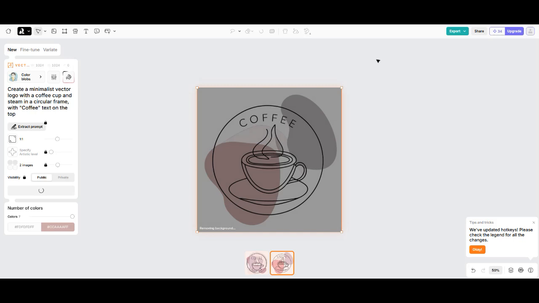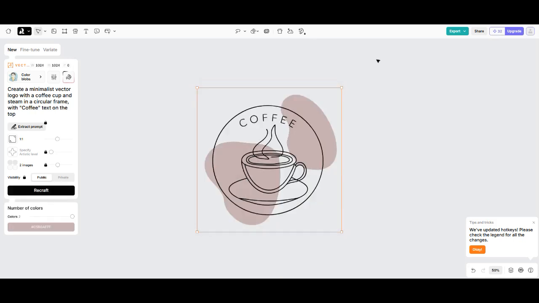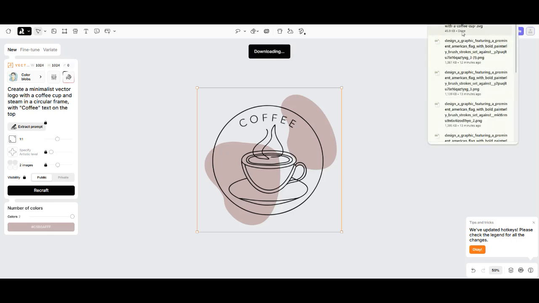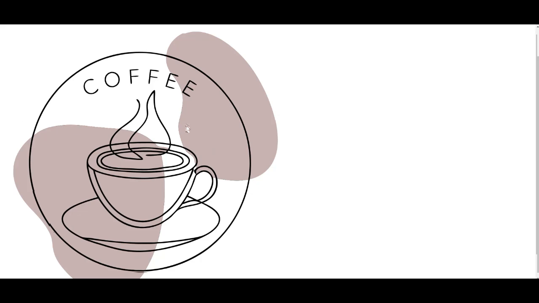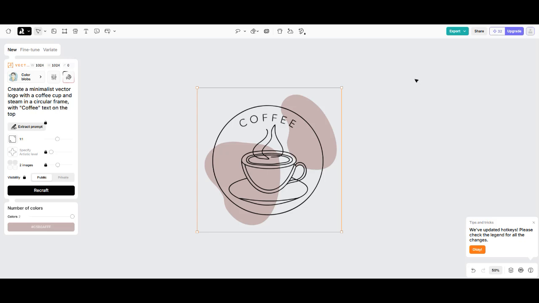It will be with a transparent background, and we can export it as an SVG file. So as you can see, it's vector, it's high resolution, it's cool quality, and a minimalistic logo as we asked for.